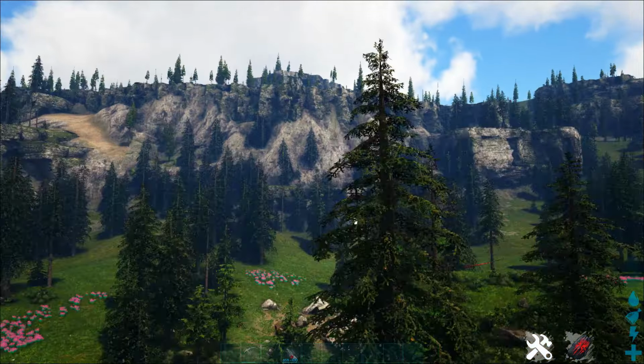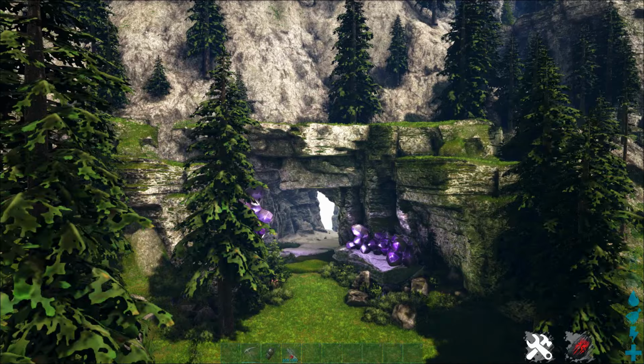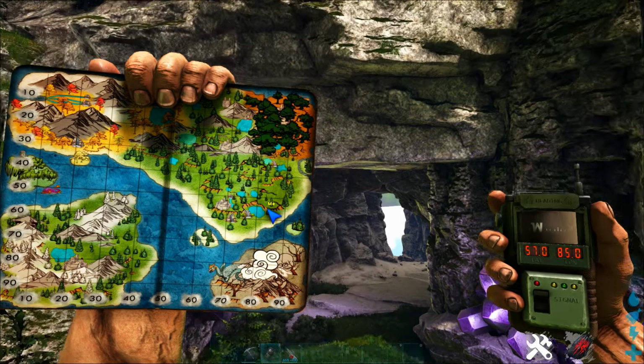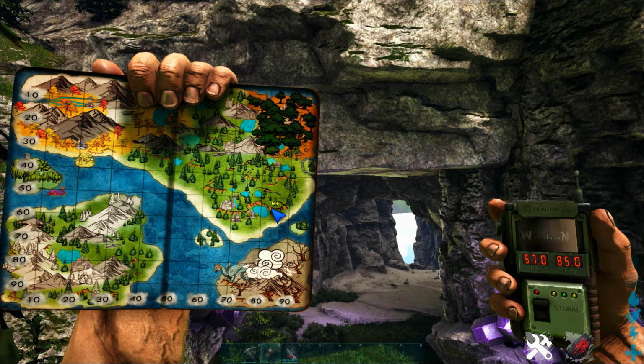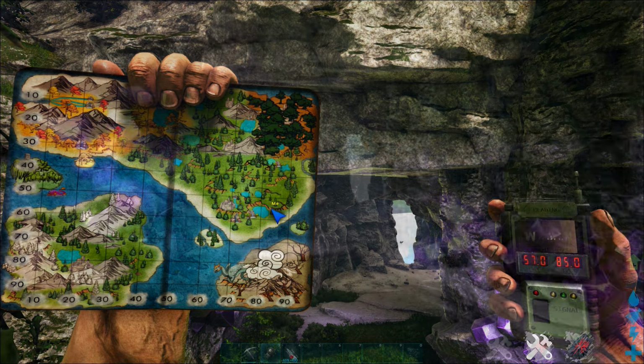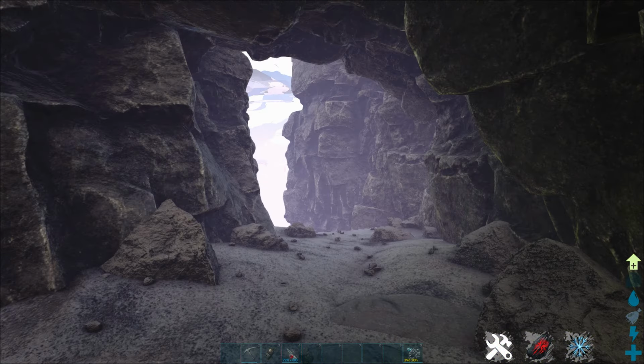If we look up, we'll see this big plateau sticking up, and we're heading straight to the mountain side. And at the base of the mountain are these big purple crystals. And this is the location. This is the Amethyst Cave, the Aberration Cave, and it is absolutely full of element shards.